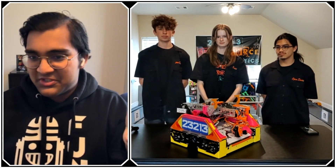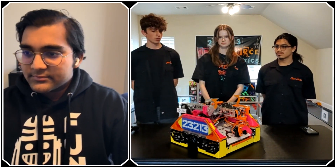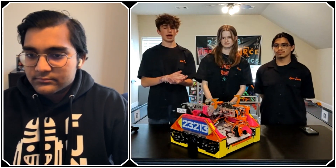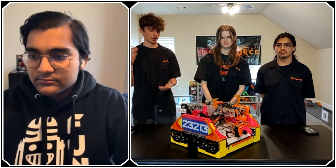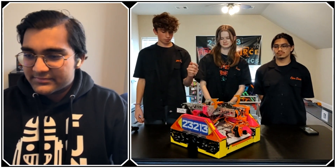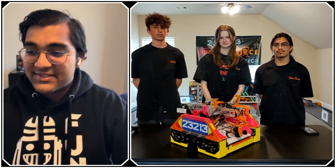A lot of teams have switched to new odometry systems just this year — since you were reusing your chassis from last year, did you have to update it? Last year we had custom pods that didn't work very well, then we switched to the then-new GoBilda dead wheels. Now we have the new four-bar GoBilda dead wheels, we switched from Pedro Pathing, and now we use Pinpoint with those dead wheels.